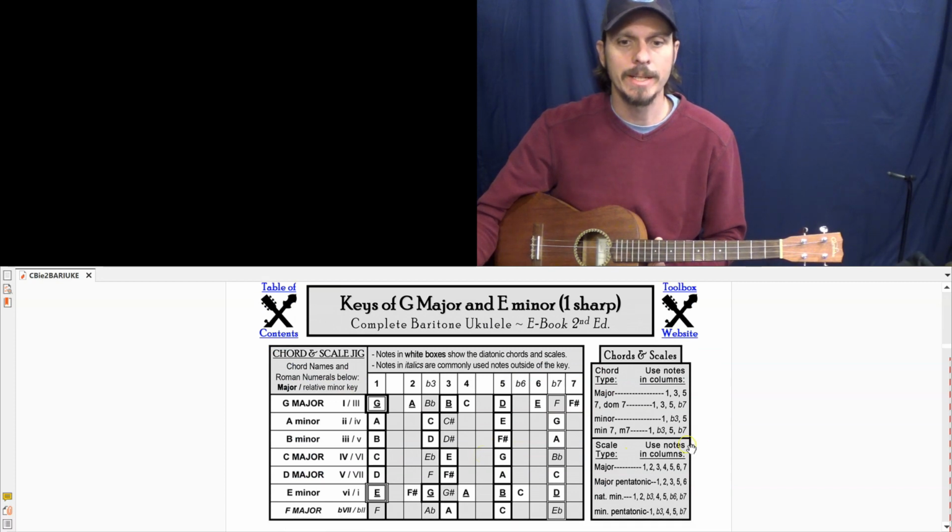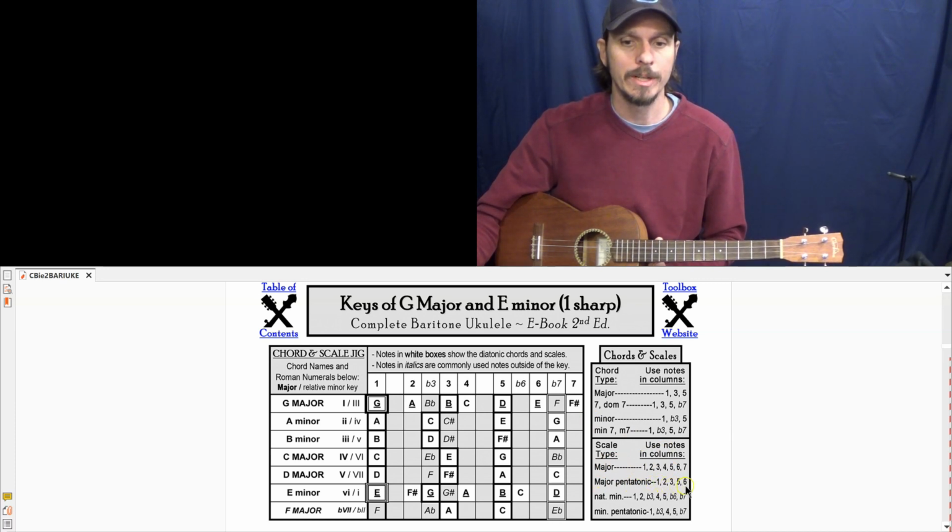What I want you to pay attention to here is the scale type. Major scales use notes in the 1 through 7 columns, the white boxes here. So G is 1, A is 2, B is 3, C is 4, D is 5, E is 6, F sharp is 7. That's your major scale. A major pentatonic just takes 2 of those notes out.